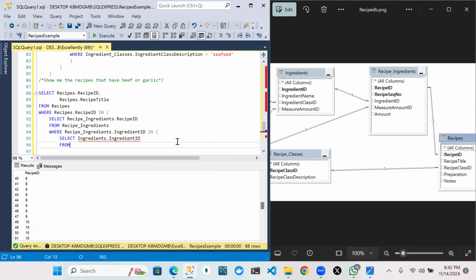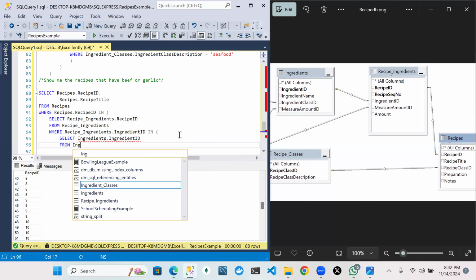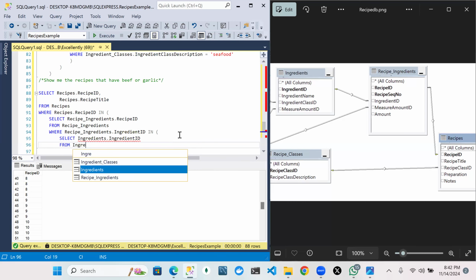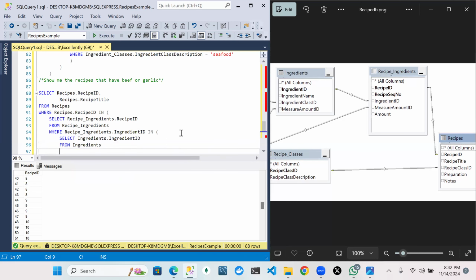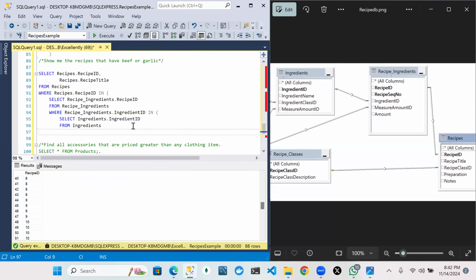But it's left for us to confirm from ingredients. So left for us is to ensure that it's just for beef and then. We are already in this table from what we've done. This will return some values from ingredient. It's returning values of ingredients ID from the ingredient table, right?